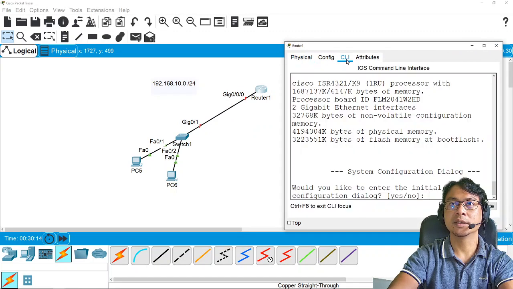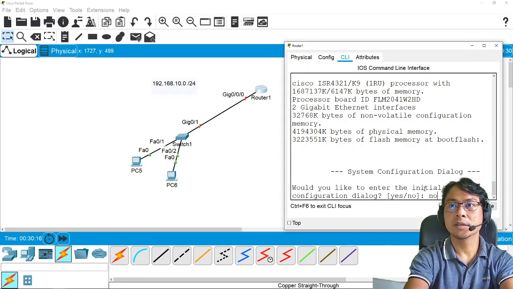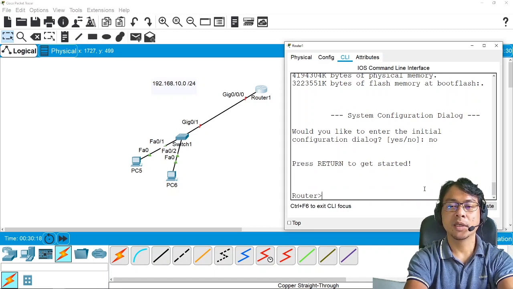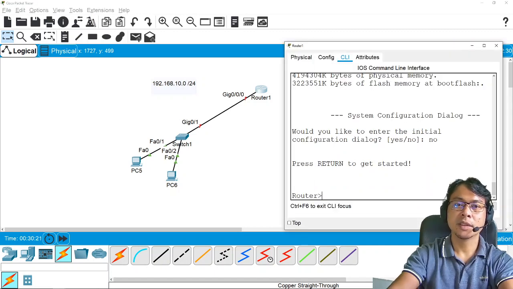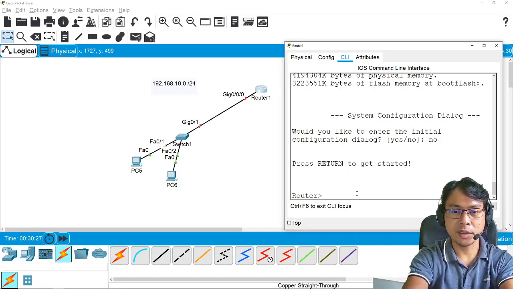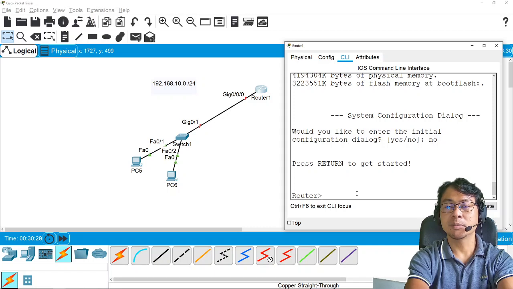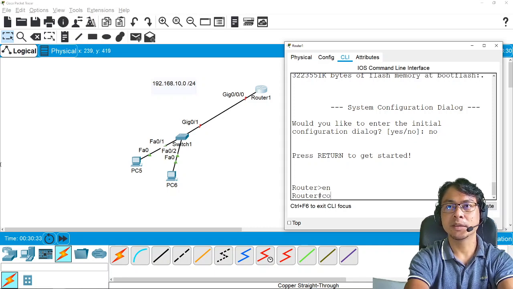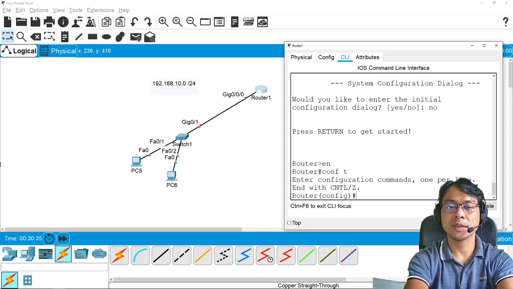Now let's go to the router's CLI. So how to configure the DHCP server? All you need to do is create a pool first. Okay. Enable, configure terminal, and then let's create a simple ip dhcp pool.